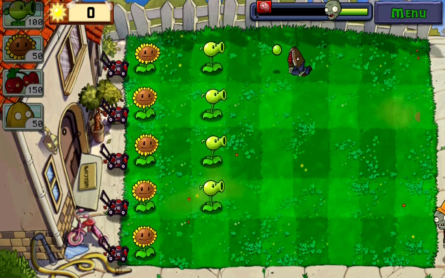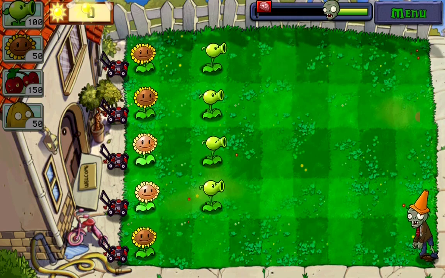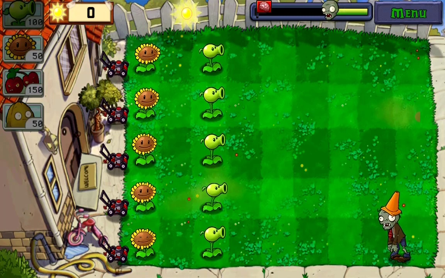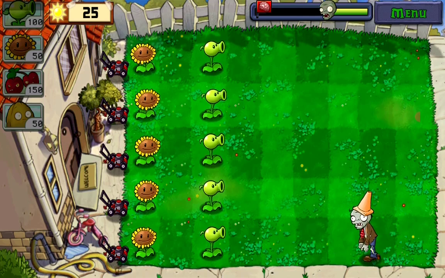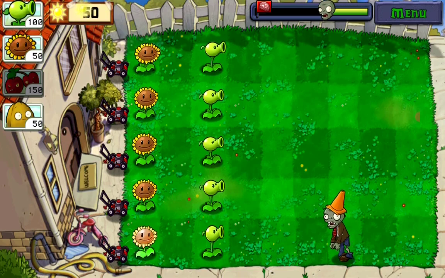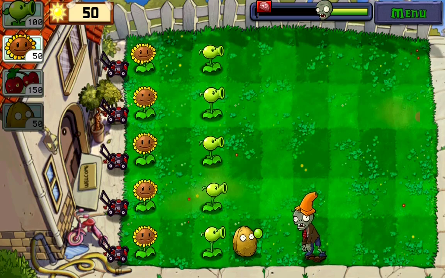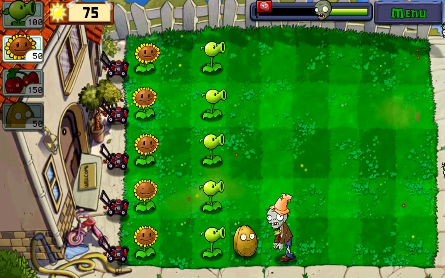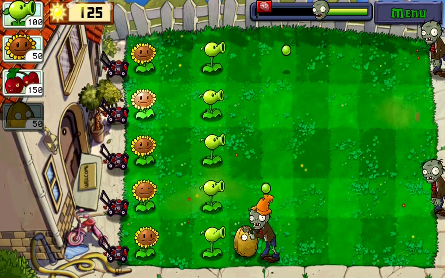I knew it. And a cone head. Yeah, you can't get two pea shooters immediately, but Warbird specifically does. It protects, and it has a lot of health, so the zombie can eat it for a very long time.